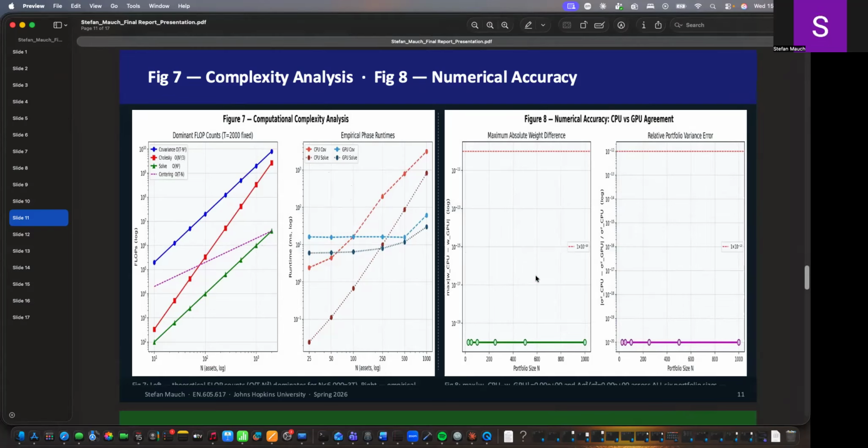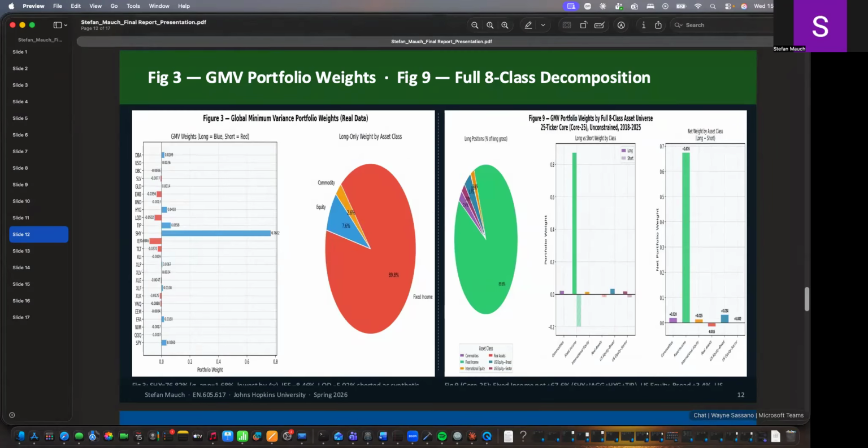The end result in terms of tracking error is the same. So we achieve the same results in the end, but it just takes longer. But the tracking error is the same. Portfolio weights are the same. So we get the same end results, but just a bit faster with GPU for higher assets. And yeah, results are identical, and both approaches work. It's just a matter of speed. So this is where it gets interesting.